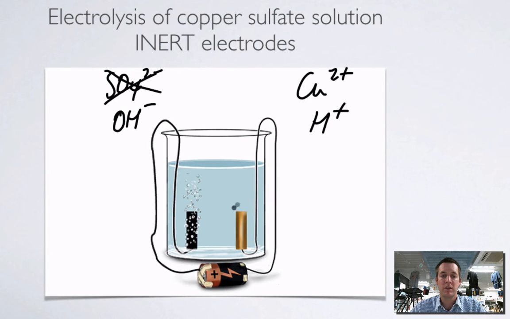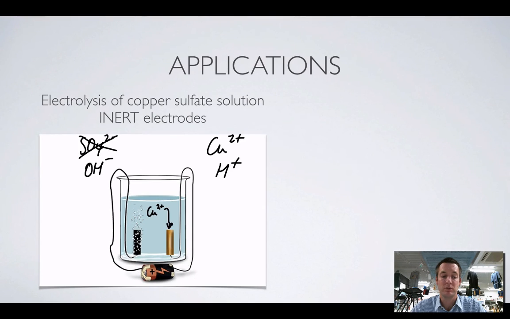Now what's going on at this negative electrode? Well, presumably the copper ions that are in this solution are migrating over to this electrode. They're picking up electrons, and that explains why we're forming this coating of copper here on our electrode. Now, that would be quite a good way of covering something in copper if you wanted to, but the trouble is that as soon as your solution runs out of ions, you're not going to be able to plate your material anymore. You're not going to be able to cover it in any more metal.